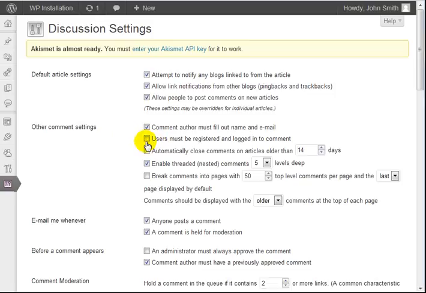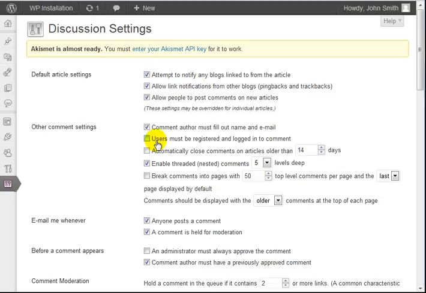And this one here, if you check this, this means that users must be registered and logged in to comment. Now, this can kind of be a roadblock. Let's say you want to get a lot of people to comment on your site, and if that's the case, then that presents a roadblock for people because they have to register first, then they have to log in, and then they can comment. So it depends on your site.